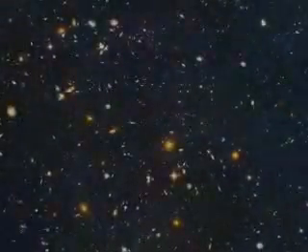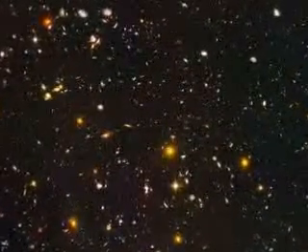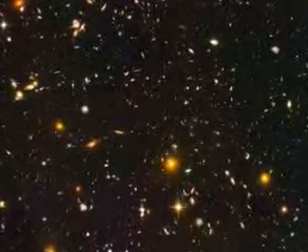Cosmologists thought this cloud of matter must have been patchy — denser in some parts than others — otherwise the denser parts couldn't have come together later to form stars. Based on the state of our present universe and theoretical models of the Big Bang, they predicted what this patchy early universe would have looked like. Denser clouds are always a few millionths of a degree warmer than the emptier parts of our cosmos. So cosmologists knew that if they could look back 13 billion years, they should be able to see the heat imprint of these early clouds of particles — they'd have to find background temperatures from the universe's furthest reaches.